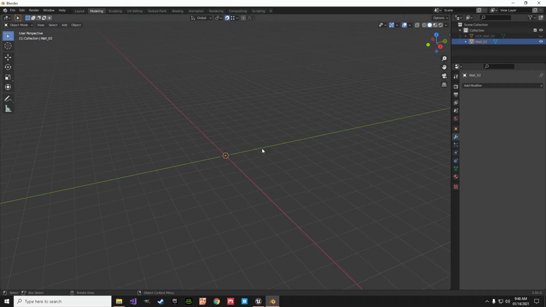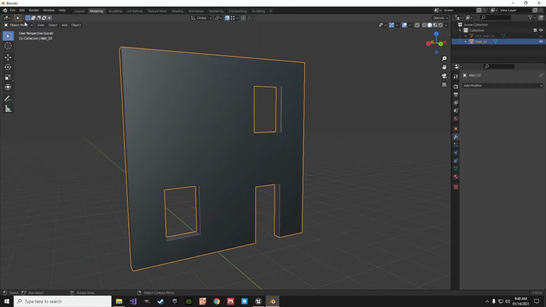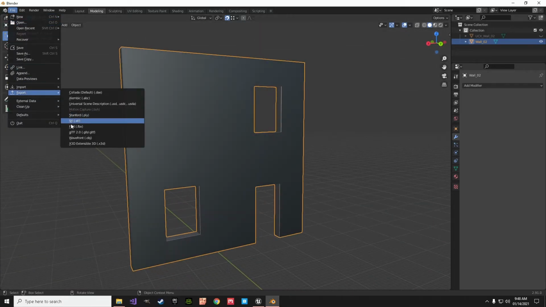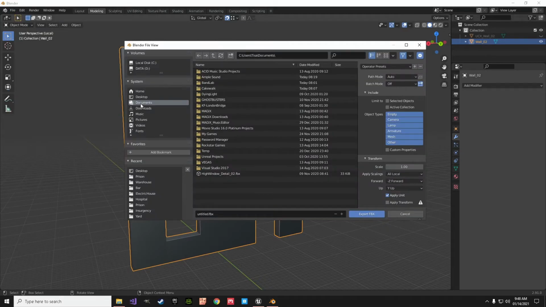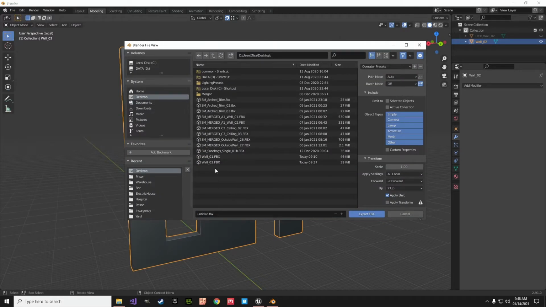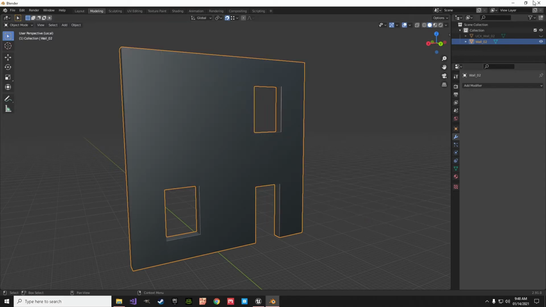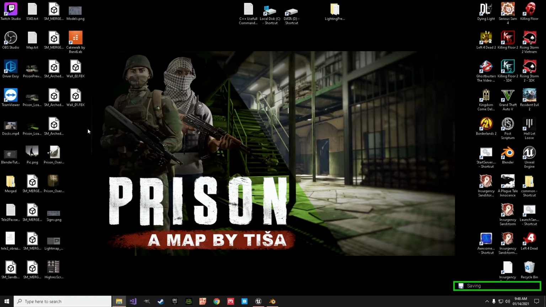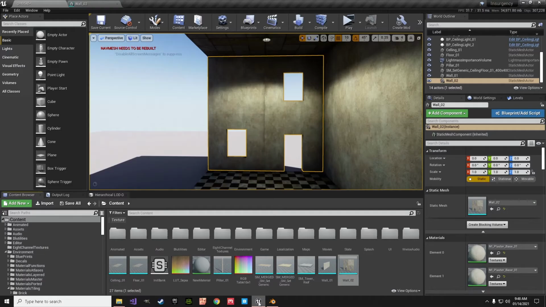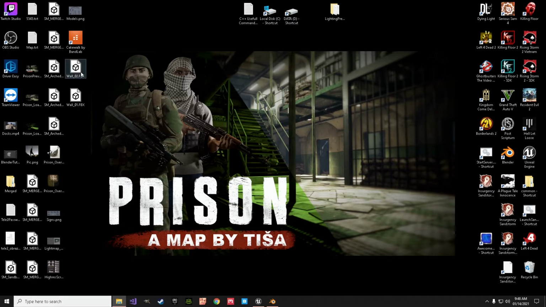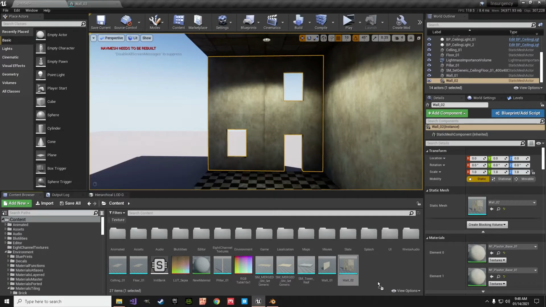So let's just quickly export it, gonna go desktop, wall 2, export, and just drop it here in Unreal.